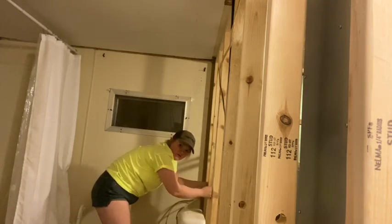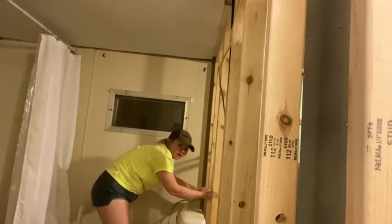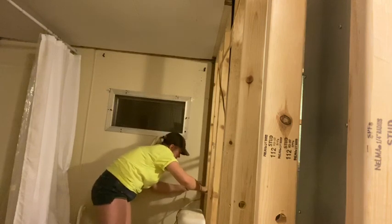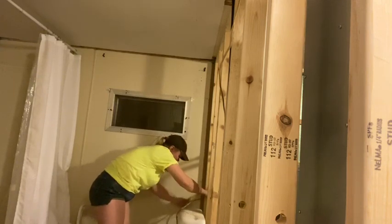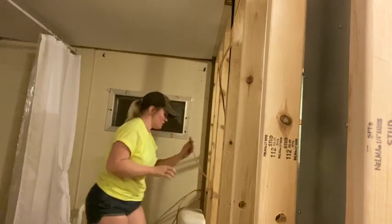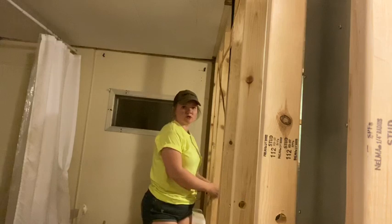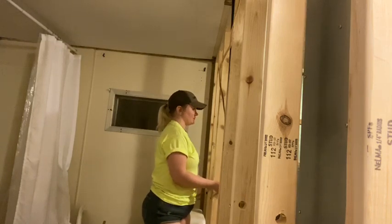So even though I have the wires capped off, I did turn off the power because I don't want to risk anything. But it's pretty easy once you have your holes drilled, you just push it through.